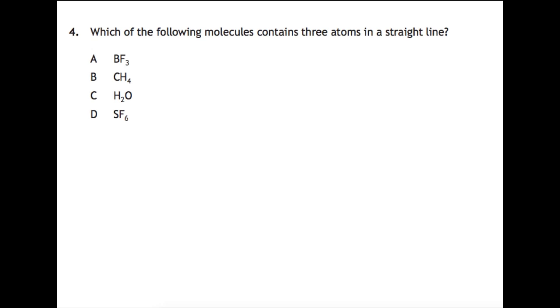Number 4: which of the following molecules contains three atoms in a straight line? I would just do the VSEPR rules for each of them and work out what shape they are. For BF3, you have three electrons plus three things added on with no charge—that's six. Divide it by two to get three electron pairs. Take off the number of things attached and you'll find that none of them are lone pairs. That means BF3 is trigonal planar, so the bond angle between all of them is 120 degrees.